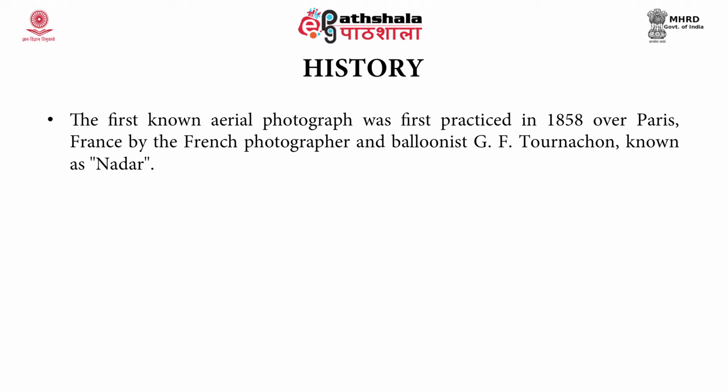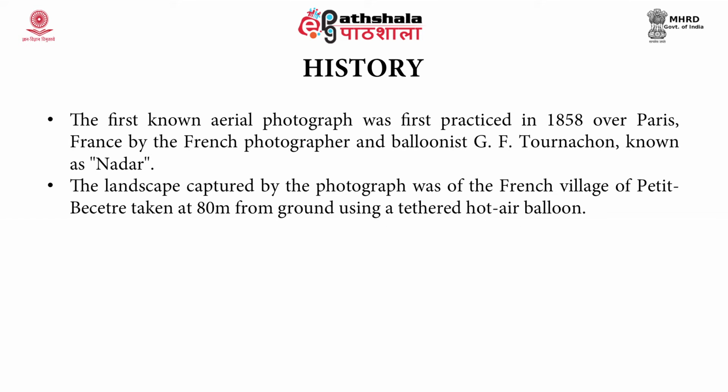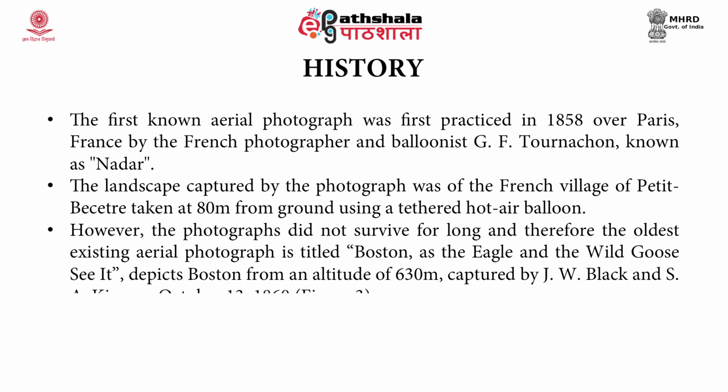As you all know, the first known aerial photograph was taken in 1858 over Paris, France, by the French photographer and balloonist G.F. Tournachon, who is popularly known as Nadar. The landscape captured by this photograph was of the French village of Petit Bicêtre, taken at 80 meters above ground elevation using a tethered hot air balloon.